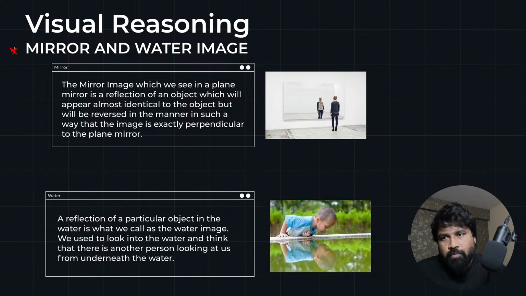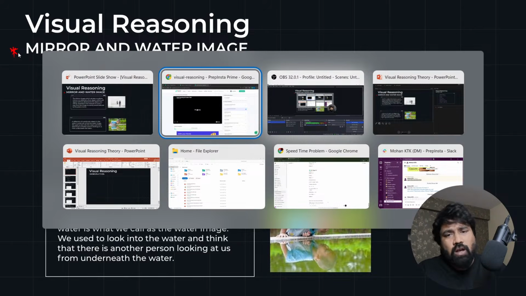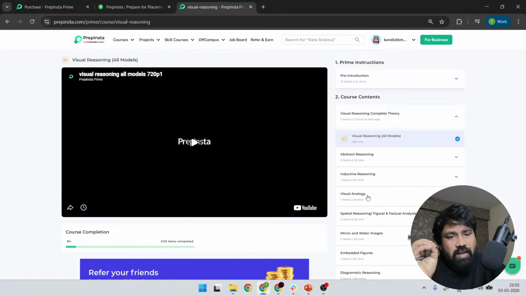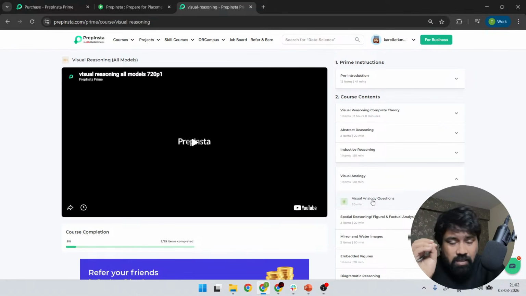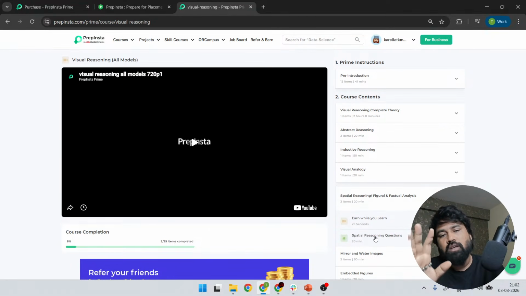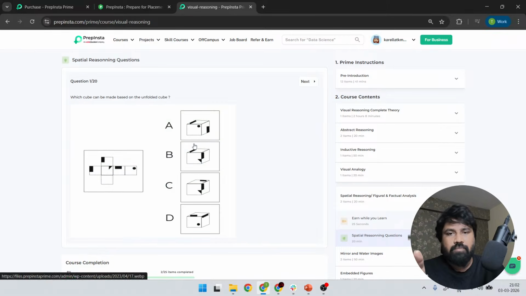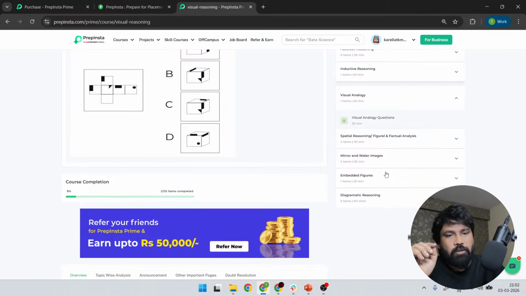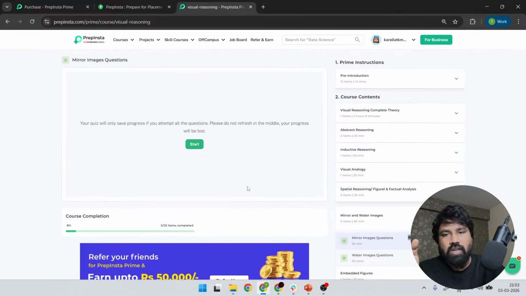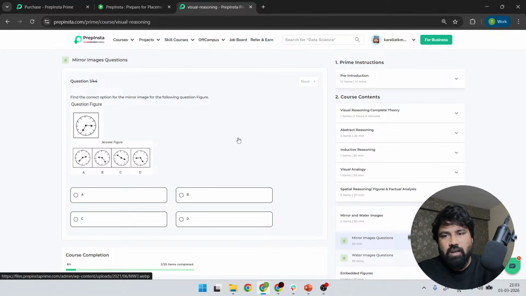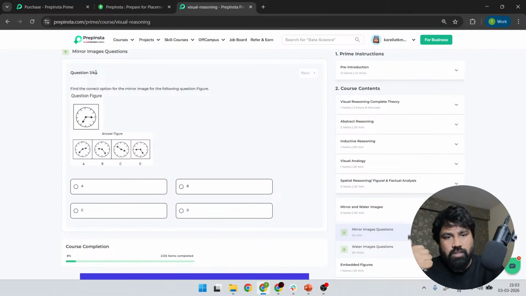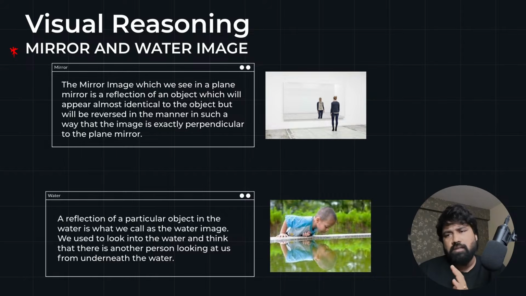The important topic for the TCS is nothing but mirror and water images, guys. Mirror and water images, they will give you a lot of things. And guys, again I'm telling you, I am giving you just 10% of the content we have, and 10% of the lectures we have in our Prime. Why? Because we can't give everything for free. A lot of things you also need to practice, right? So that's why please practice the questions. See, water images, mirror images, we have 44 questions. If you practice them, in the TCS written test it will become easier.